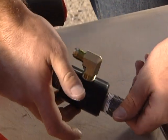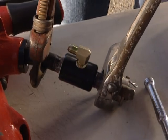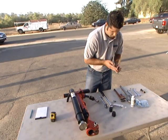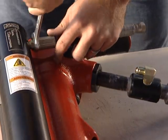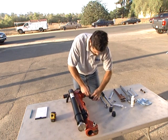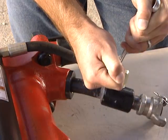Apply pipe thread sealant to each end of the supplied connector. Reattach the supply airline nipple and tighten. Apply pipe thread sealant on the threads of the short air supply hose and attach it to the JA90-350. Make sure this connection is tight. Avoid getting sealant inside the air supply hose. Attach the connector of the short air supply hose to the 90 degree air supply fitting on the airline supply coupling and tighten.